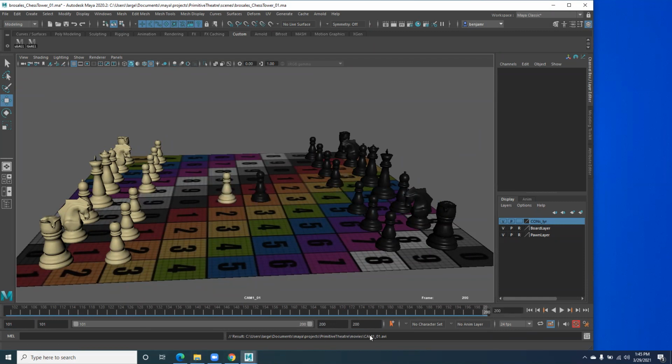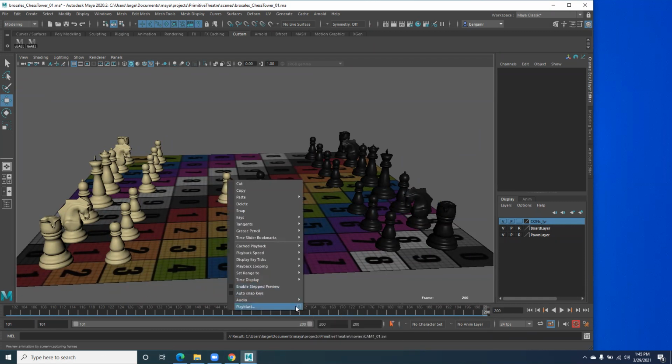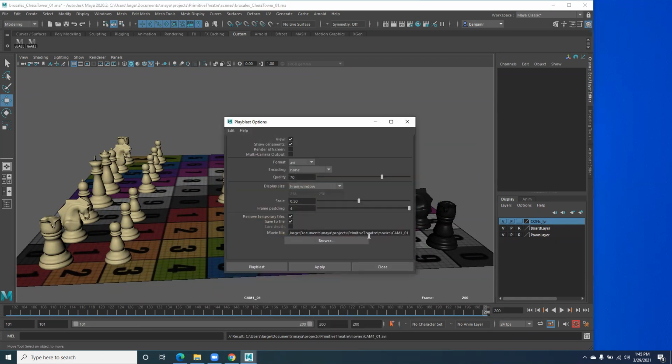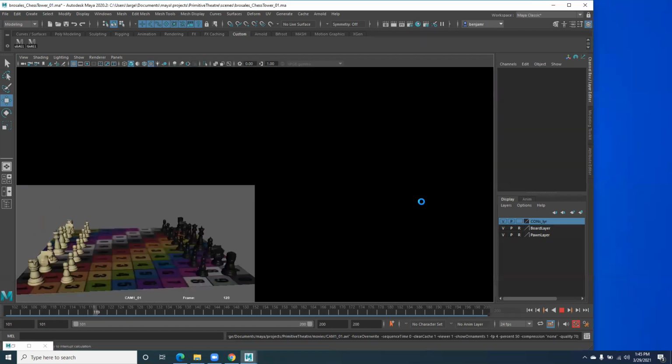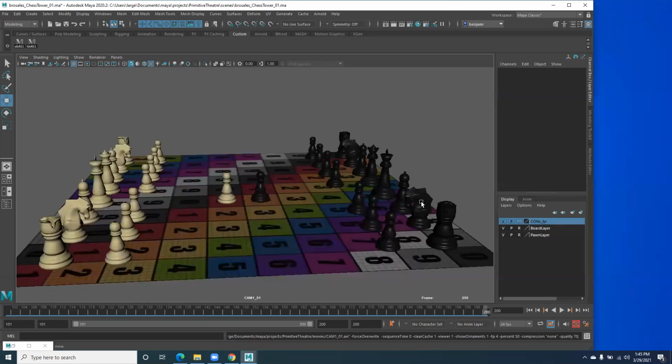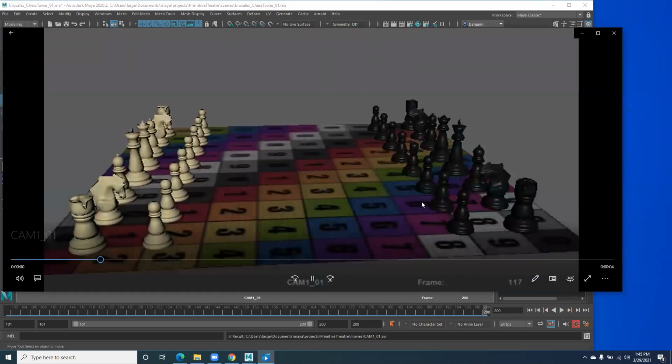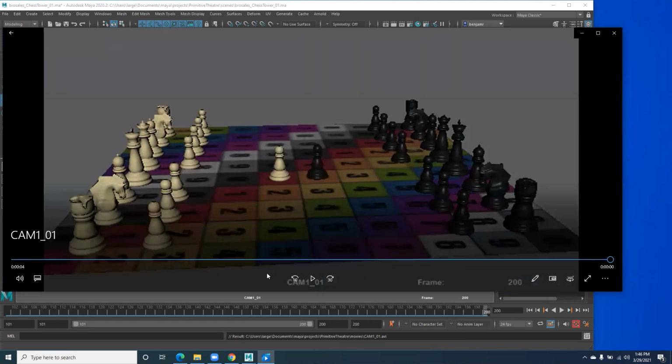All right. So I'm going to playblast that again with the correct timing. And this is already set. It already has it in the right movie file, the correct folder, the right name. So I'm going to hit Playblast, and it's asking me if I want to override it. I say yes. All right, so that's camera 1.